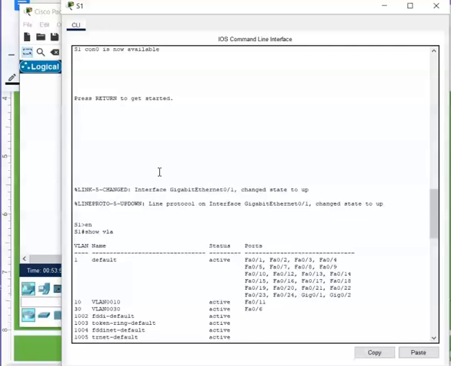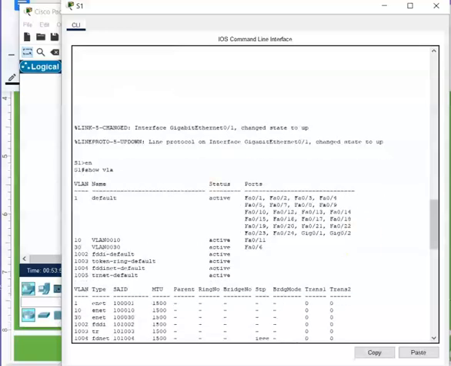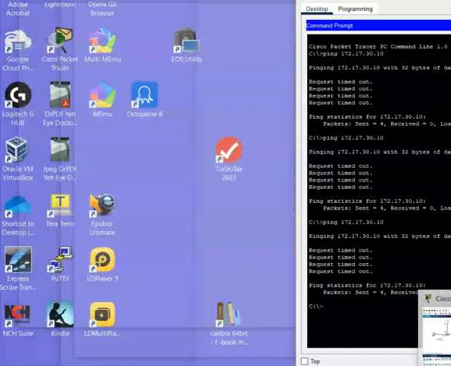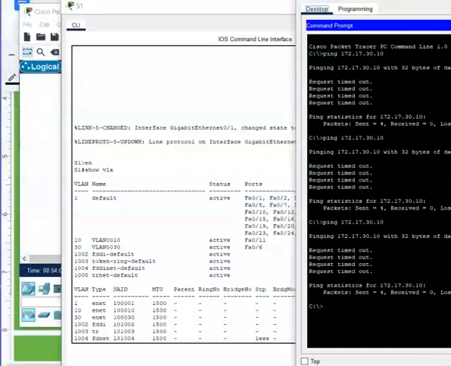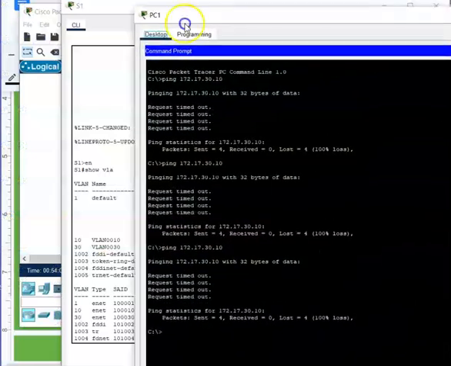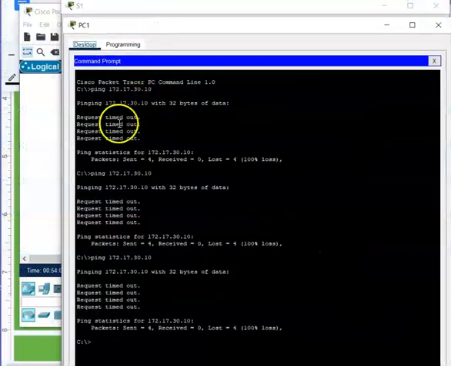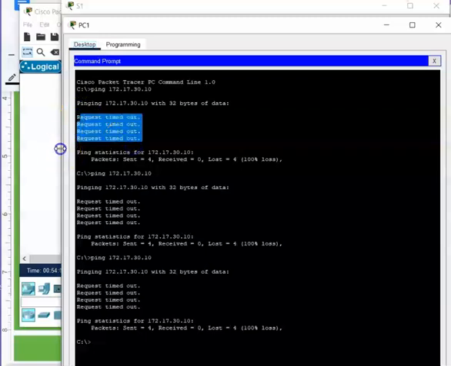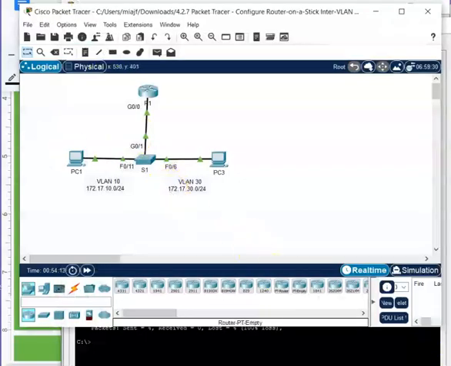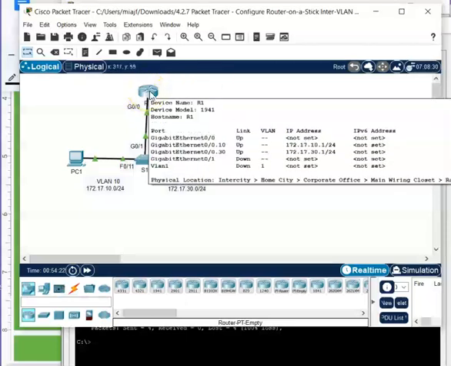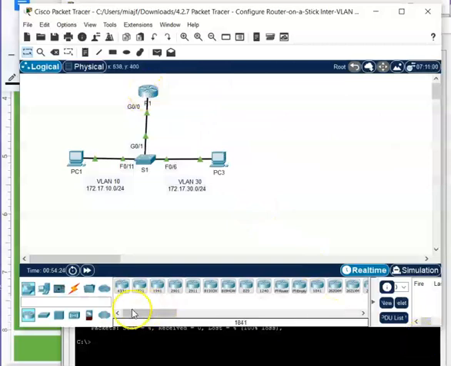The instructions always want you to go through and verify that it was set up. I did the verification, came back, and it wanted me to go to PC1 and ping PC3. Well, the couple of times that I did that, it didn't work. The first time was here, and after I pinged it, I wondered why it didn't work. Oh yeah, we never configured anything on the router at that point in time.